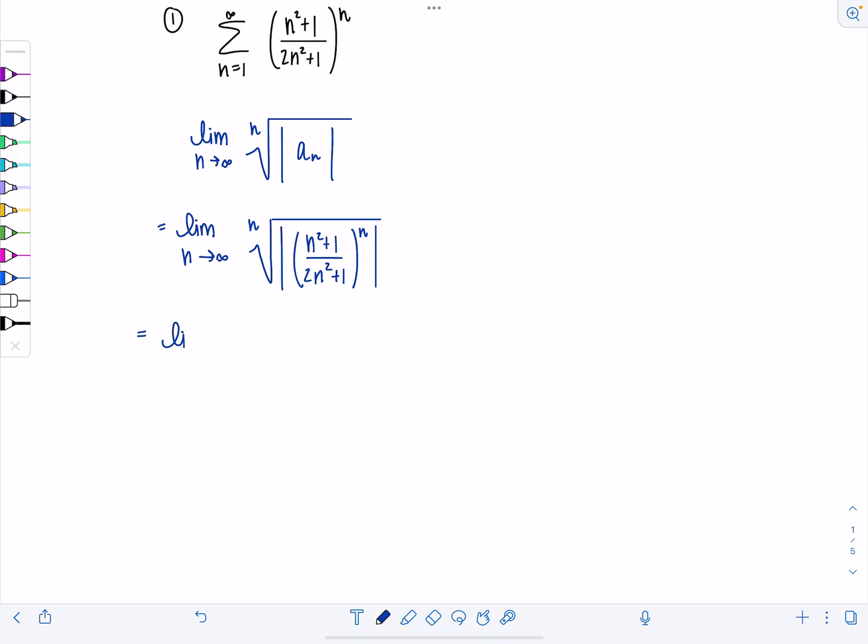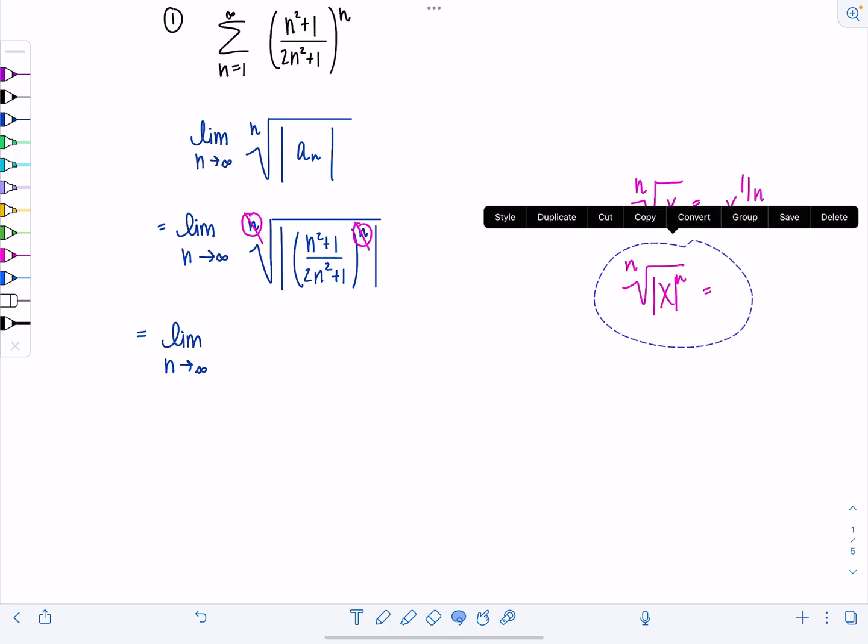So continuing on, now we have the limit as n approaches infinity. If I take the nth root of something that's being raised to the n, then that's going to cancel out. Remember, when you take the nth root of x, that's the same as raising it to the 1 over n. So that's why if you already have something raised to the nth power, then those will cancel out. The reason we have to take the absolute value, though, is to be careful that x isn't going to be negative in the end, okay? Good. Let's get this out of the way.